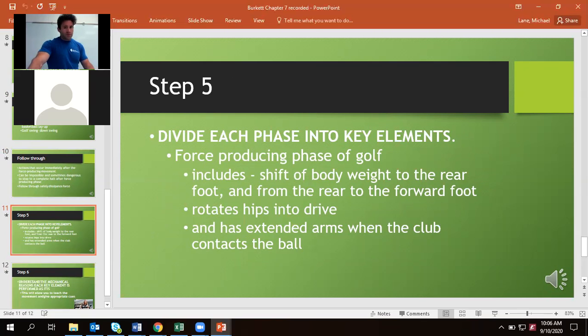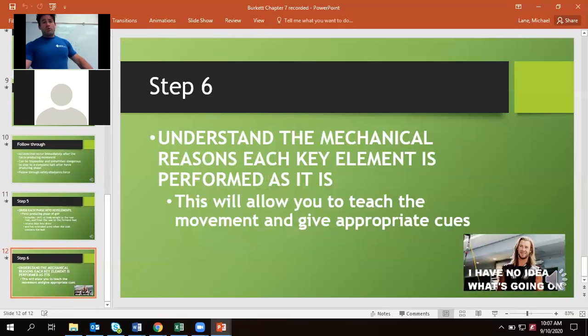So what are those things that we always need to see? What are we always going to be looking for? And then think about, of those key elements, which one goes first compared to another, because this is also going to help us decrease our injury risk. So it's what are the key elements in each of those phases to make sure that you don't hurt yourself or your athlete doesn't injure themselves, so they're able to do the repetition more frequently. If we understand why we're doing it in that order, this allows us to teach it and give appropriate cues.